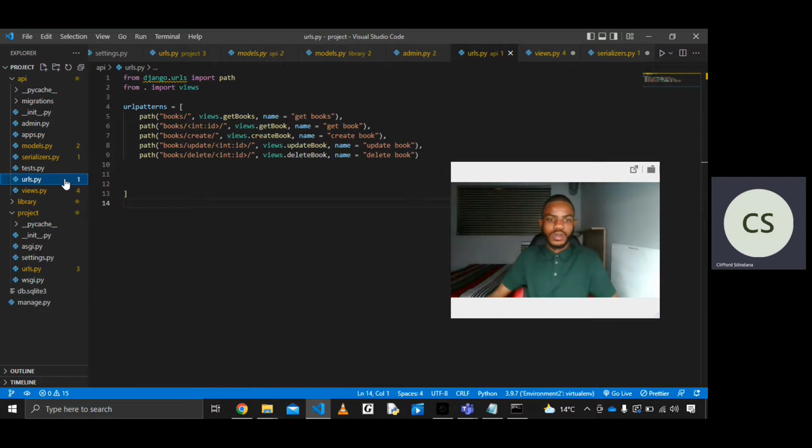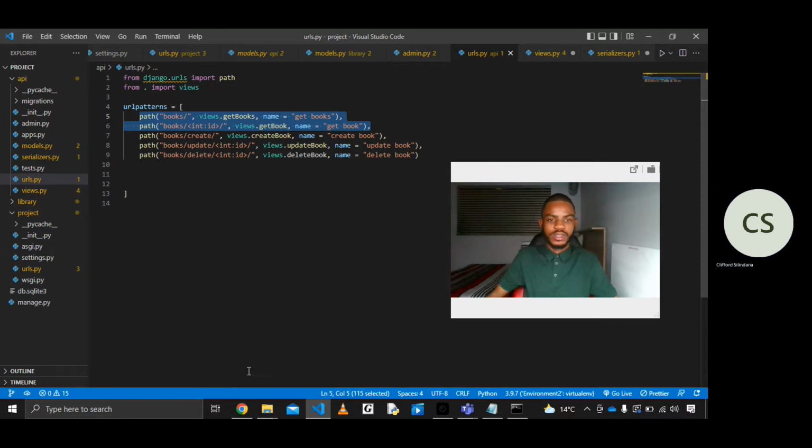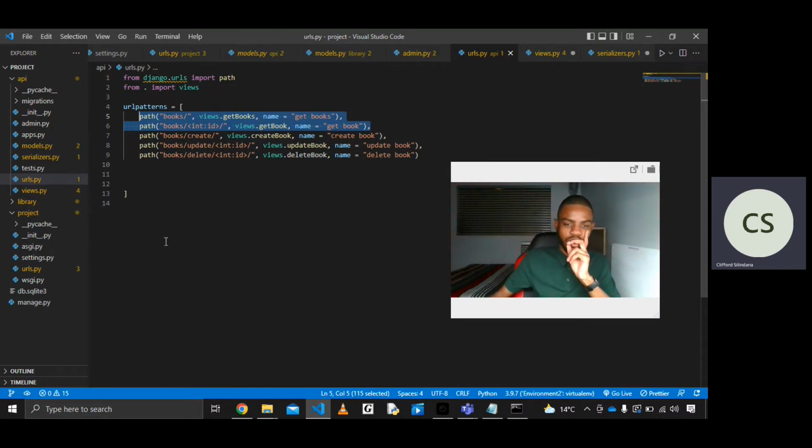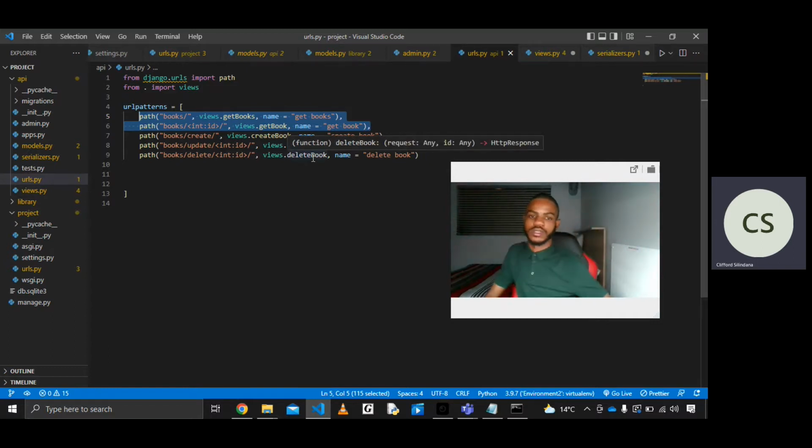What I want is just these two endpoints, books and books/integer, having it be RESTful. So I'm gonna need to accommodate my views such that they can also accept a post request for this part here, a put request for this part here, and a delete request for this part here.